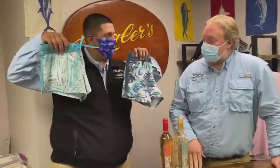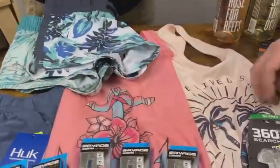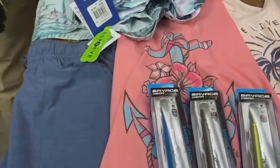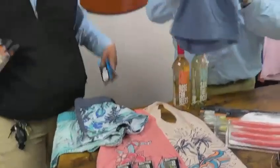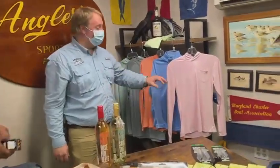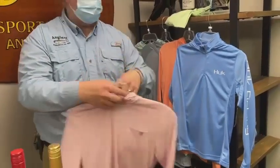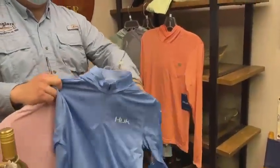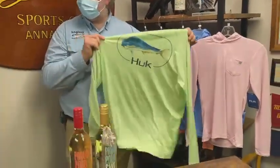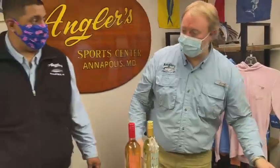Let's move to some clothing. Spring is here and we're getting lots of our spring stuff in — ladies stuff, all the spring colors. We've got Salt Life shorts, Salt Life ladies apparel, tank tops with a little anchor and rose, palm tree designs. We've also got sun-style shirts — really lightweight, nice and cool, with a hood to keep you protected. There's a zip version that still has the hood. Great lightweight material for being on the water or wandering the beach, and perfect for an offshore trip — mahi mahi style!